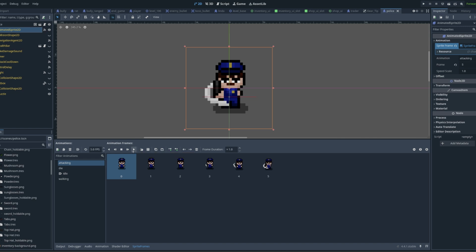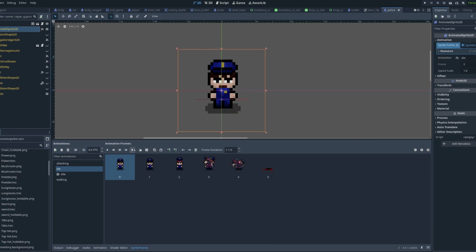For my art style, I have kept it very simple as I do not want to spend too much time creating all the art as I have lots of different parts of the game to manage. Also, I am not that good at pixel art.